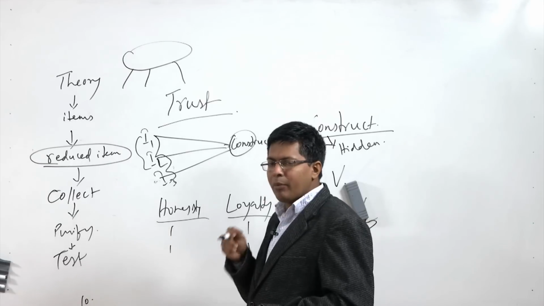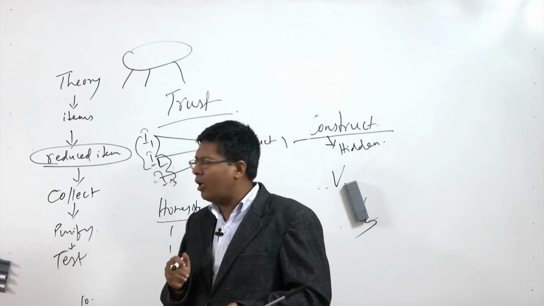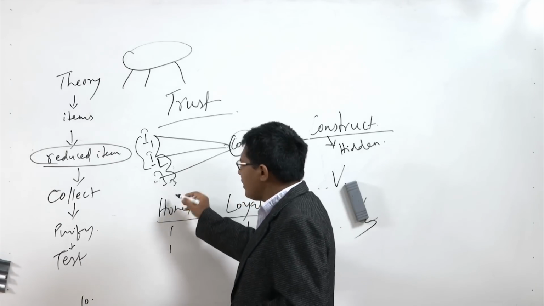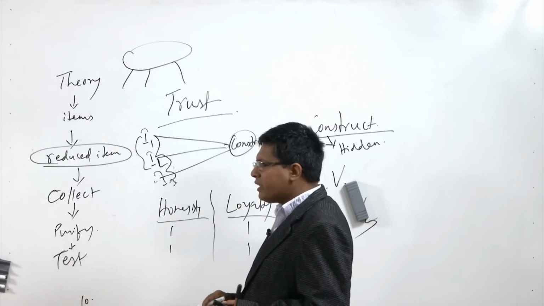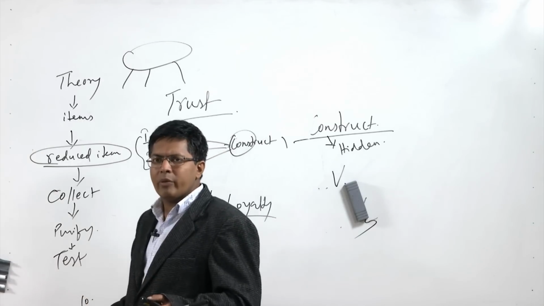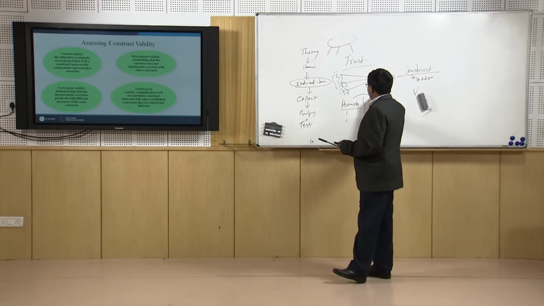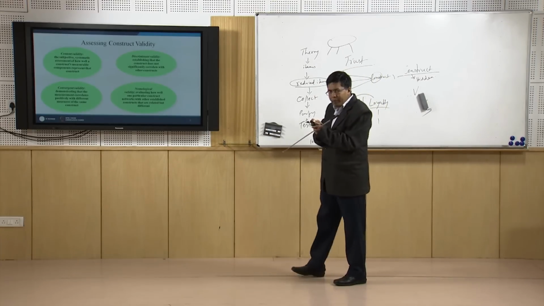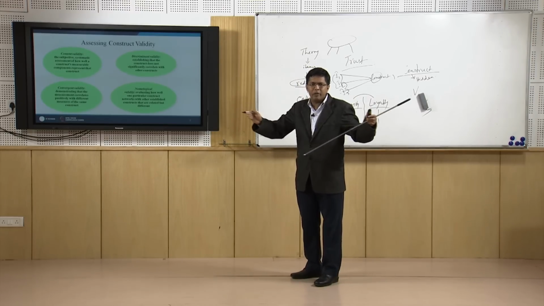But if that happens, then that means we are sometimes fundamentally wrong, because that means there is no need for two constructs. So, here we will check for the correlation between the constructs. The correlation between the constructs should be very poor, that means they should not be correlated, they should be as far away from each other as possible.